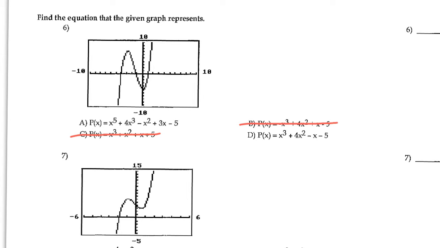Okay. Let's go look at D. Proper end behavior, positive odd exponent would be up to the right, down to the left, so that's good. Has a y-intercept of -5, yes it does. Could have 2 turns, yes it does. Could have 3 zeros, yes it does. So what I have to do is graph probably these 2 to convince myself that it is this one and not this one. But we'll do that here in a second.